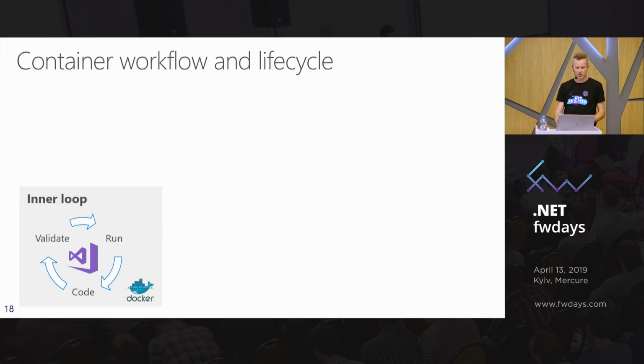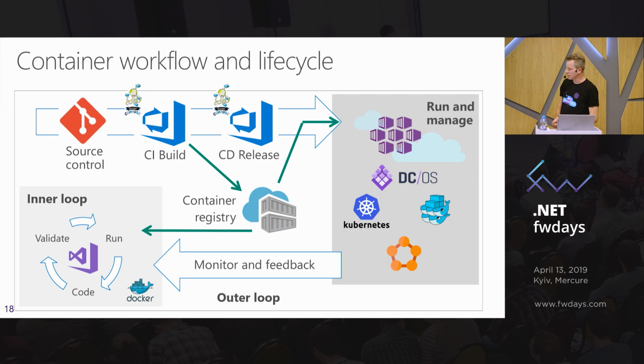What we're doing now is we started with this part, the inner loop. So we set up our machine to do local development with Docker Compose and the tooling. After you've done that, you will go into the outer loop, and that's what we just saw part of it. So we pushed things to source control, and then we trigger this continuous integration build. As part of the build, we're pushing stuff into the container registry. And the container registry is the centralized place where your container images are stored, and they are also used from the production Kubernetes cluster.